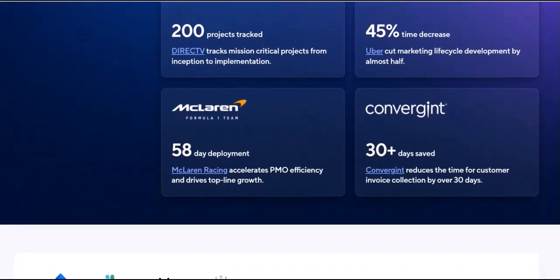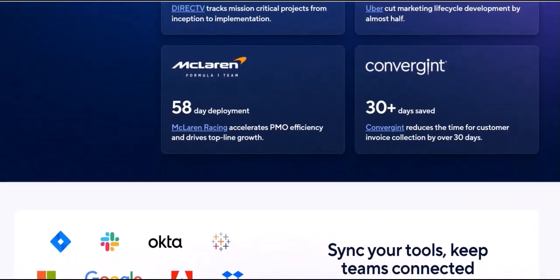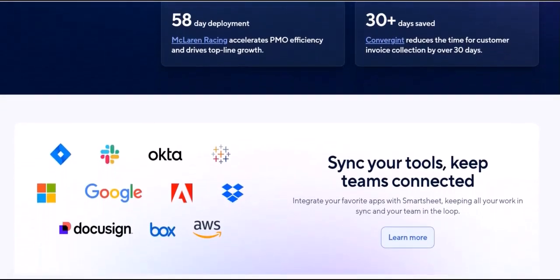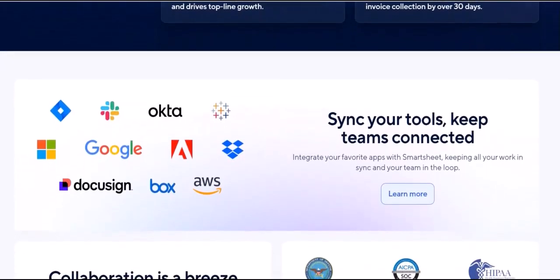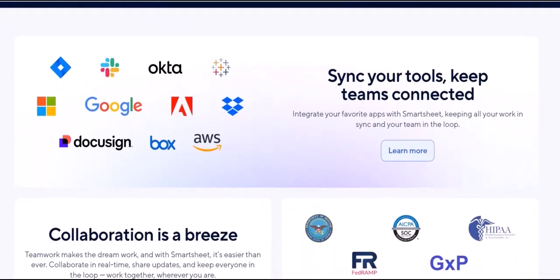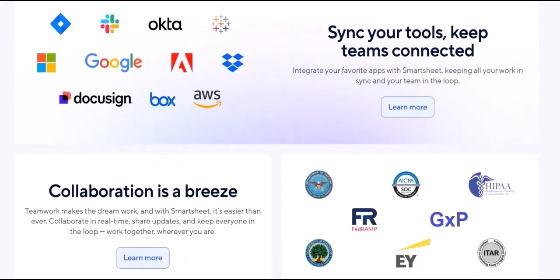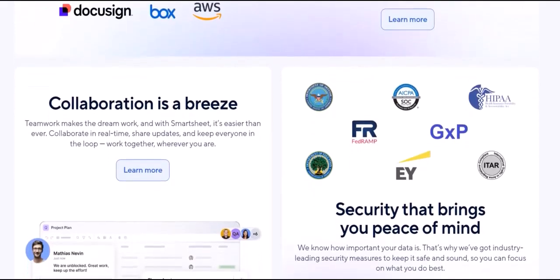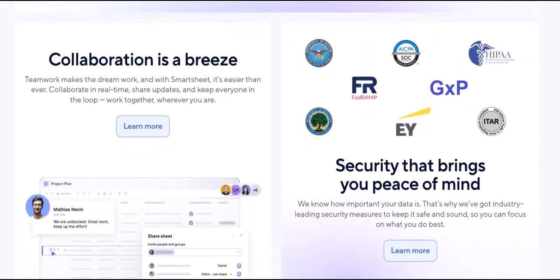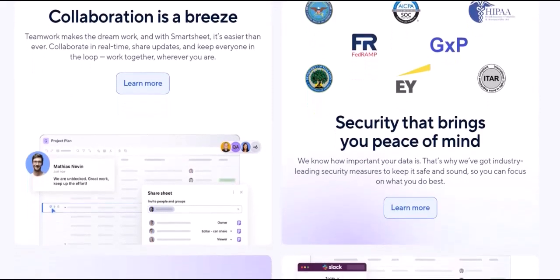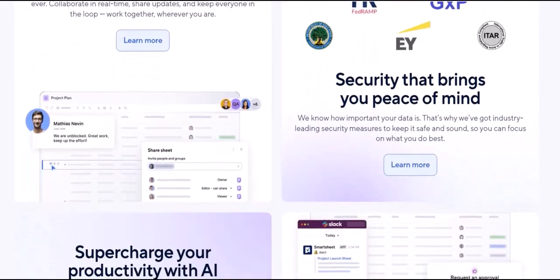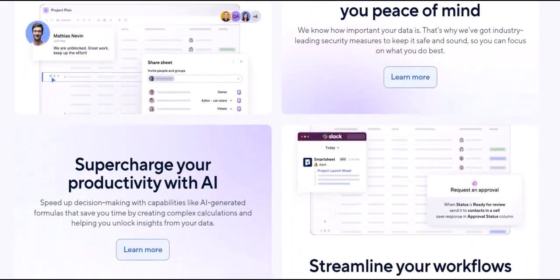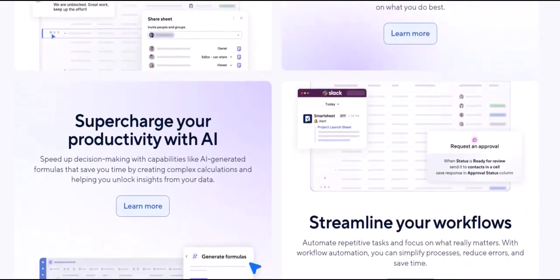You can access Smartsheet for free in a couple of scenarios, but these typically come with significant limitations compared to its paid versions. These free options are generally: one, a free trial. Smartsheet offers a generous free trial. Two, free collaborator access, if you're invited to collaborate on a sheet by a paid Smartsheet user. Three, legacy free plans, limited availability historically. Smartsheet had a very limited free plan, but its availability and features have been significantly curtailed or discontinued for new signups. Let's delve into each of these to clarify what you can expect.